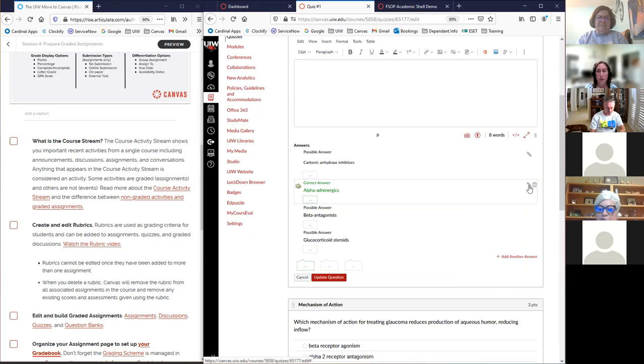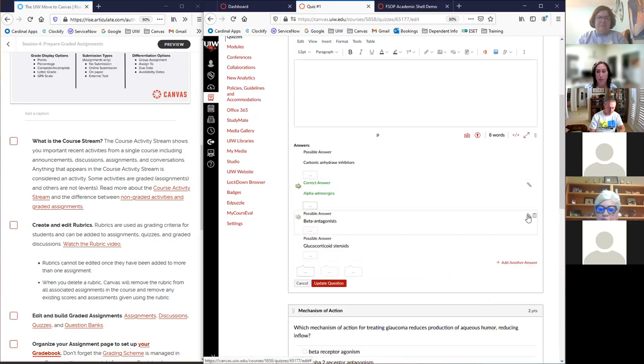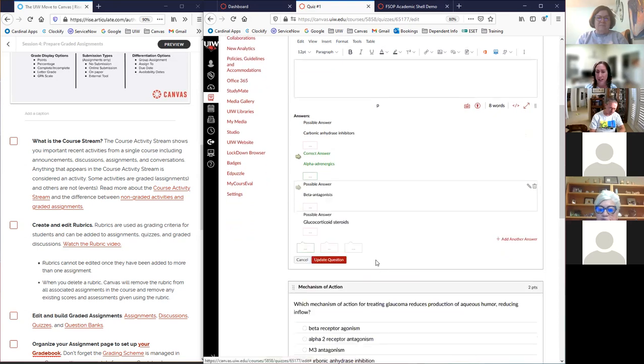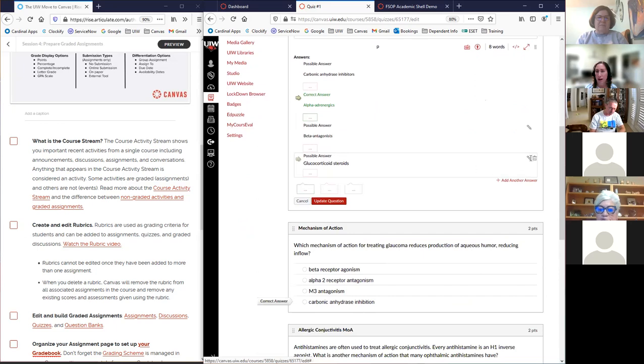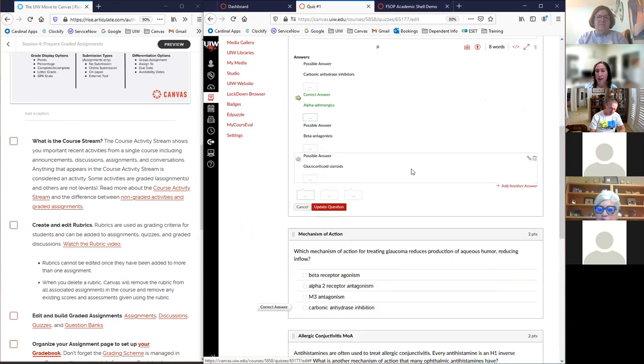Then you certainly don't need to worry about this step, but I do just want to show you at least cleaning up one of them in case you run into something that's more of a problem, especially if you had formatting on the correct answer and it would give it away. You'd want to make sure you check for that. Clearing, I'm saying done. And then one more. And then the most important part, make sure you save update question or you lose all your work.